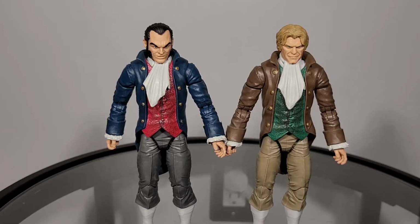So for articulation, that elbow is actually double jointed. The body moves particularly well. The issues are within the torso. That vest just completely restricts the movement. I would also like to see more range with that elbow, but given that the characters are wearing very tailored jackets, I can understand why it doesn't bend in that far.